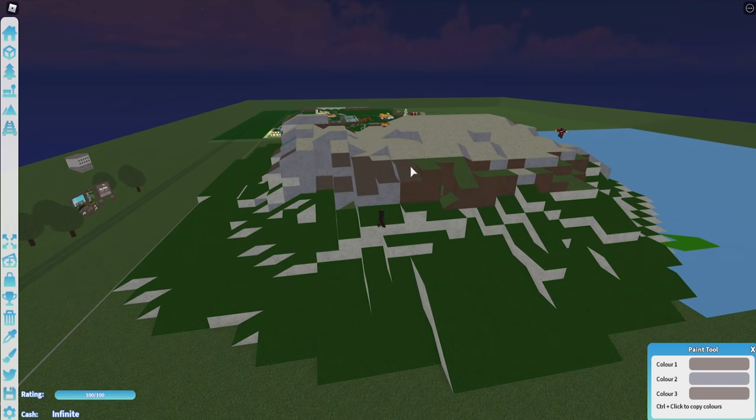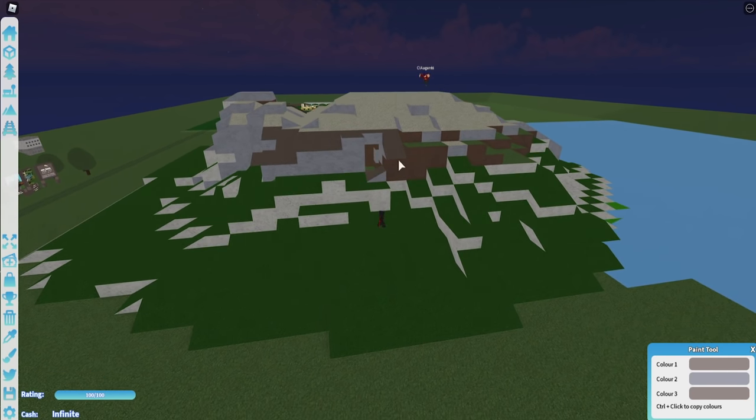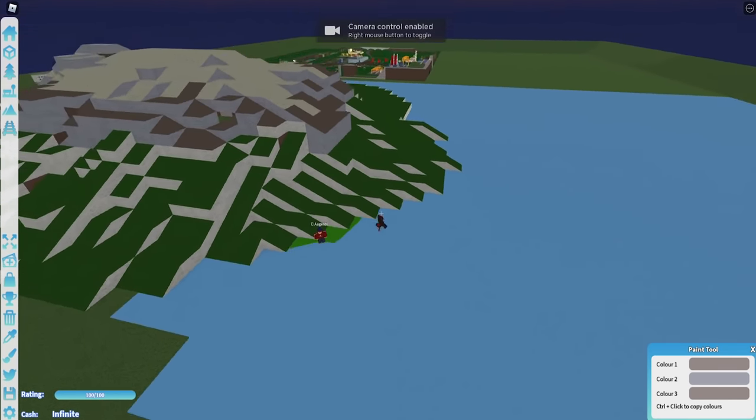And then we got to fix the water. So we're going to make the water look really blue. Not so much tropical blue, but just really blue. There we go. I think that looks pretty good. It's not perfect, but it's pretty good. All right, let's get that. Now let's fix this as well.